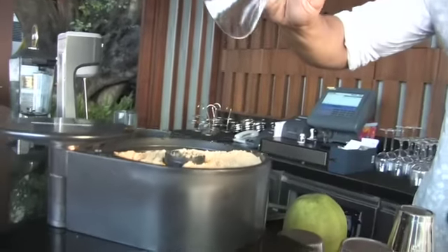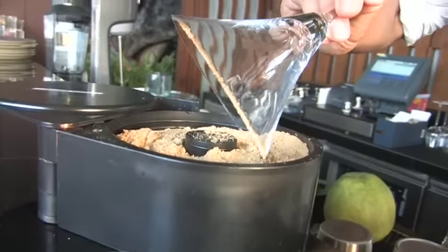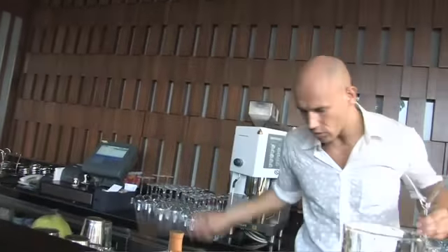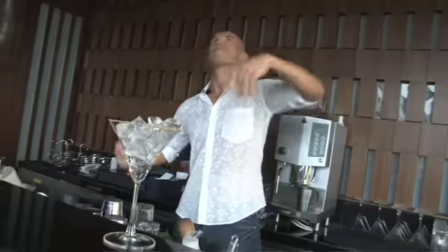What I've got in here is dry brown sugar. I'll wet half the rim of the glass, go around halfway, and coat it with that dry brown sugar. Now I'm gonna chill that glass — I want it nice and cold when I add my cold cocktail, so I'll add some ice to it.